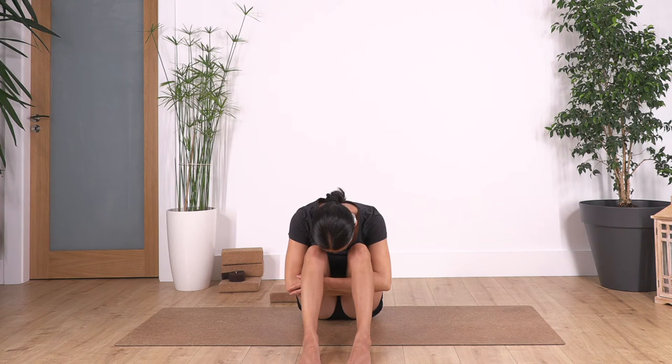Let the head drop down. And we try to use more our feet. Again, push your feet against the ground like you want to stand up. And the sensation to pull the knees close to you. We hold for four. Three. Two. And just one more. Relax your shoulders.